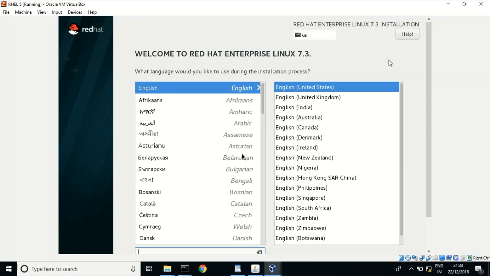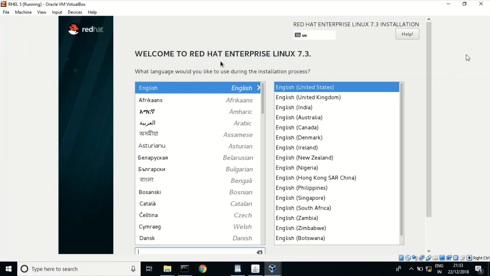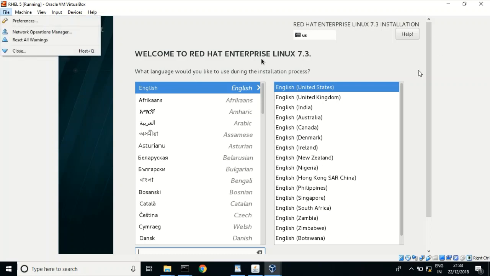And now if you want to come out of the VM, you have to use two buttons. Click on Control and then Home together. So it's like Control plus Home. Once you press Control plus Home, you will come out of the VM. We need to switch from laptop to VM on and off to proceed with the installation steps. So let me go inside the VM.